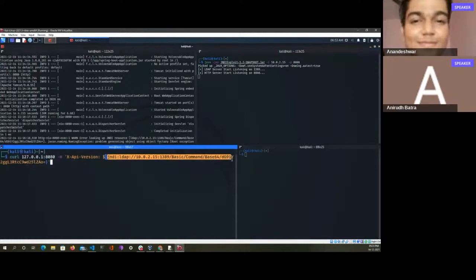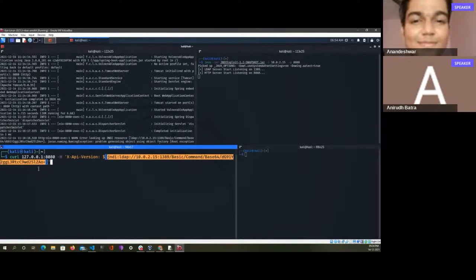The malicious string I'm using right now is a JNDI lookup using an LDAP query, and you can see the VM address of my system mentioned in the exploit string, followed by a base64 encoded string.